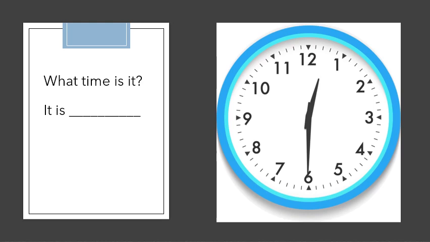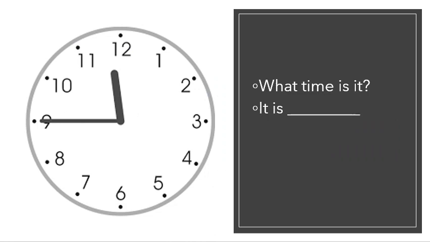Okay, because longhand is pointed to number 6 and the shorthand is between number 12 and number 1. Okay, but we're going to use the number beforehand. Okay, yang sebelum tu. Okay, next, what time is it? Okay, now we look at this one. The long hand is pointed to number 9 and the short hand is almost to number 12. So what time it is? It is 11:45. Alright.